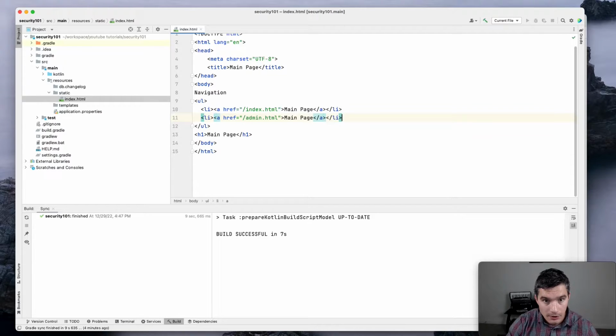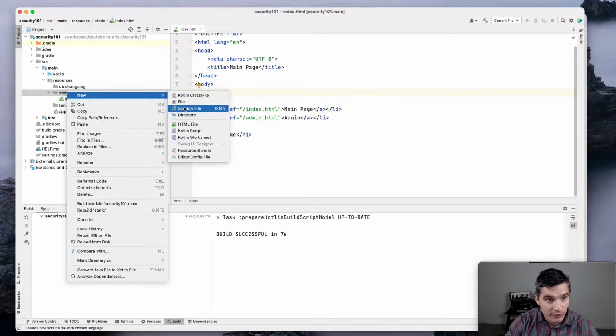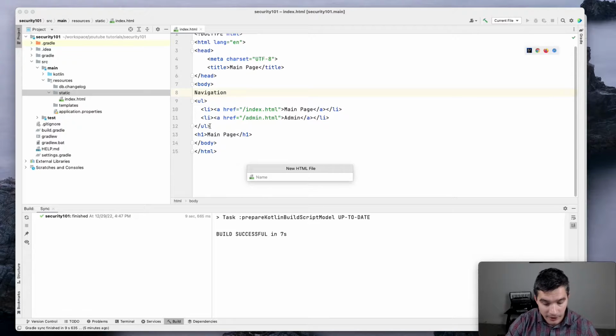And close it there as well. So this one will be admin, just like that. And we will do a second page in here, a new HTML file.